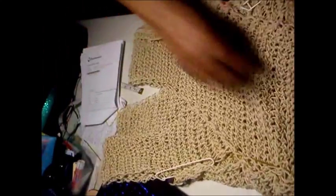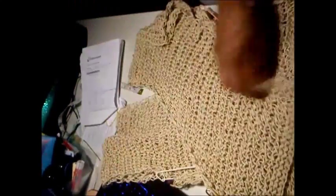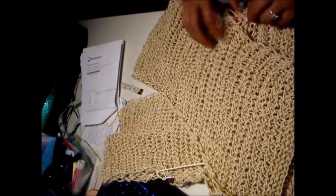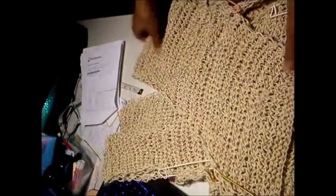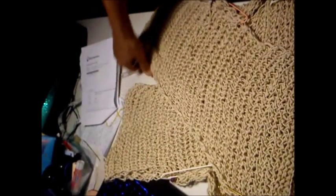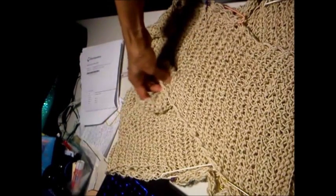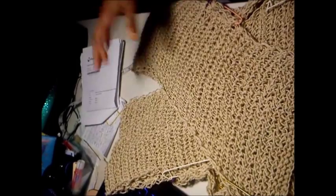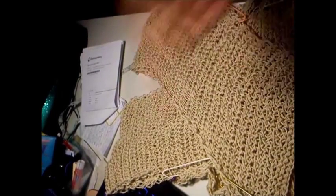So after you have pinned them up like this, you can use safety pins, or stitch markers, or the thicker kind of clothes pins, and then you try it on and see whether they fit. Once they fit over your head and your neck, and you're not exposing too much of the top part of your chest, then you've got yourself a summer top. Okay, hope you try it out.